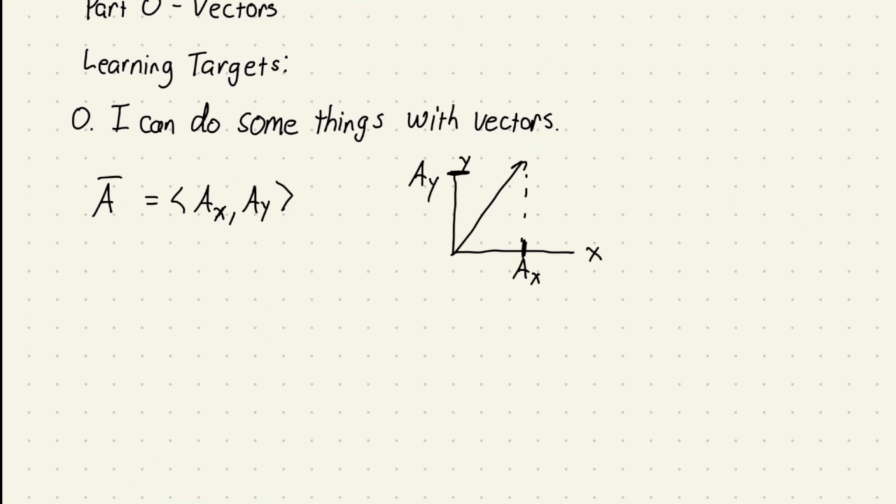But another way that we can represent this vector is using polar coordinates. You might have seen those before, or were first introduced to them in trig, pre-calc, or algebra 2, or whatever they call it. The idea is that instead of going out a distance x and then up or down a distance y, we instead go just out a distance r, or in this case a distance A, and then we rotate by some angle theta. And so what I get is this vector A, the same vector as in the other coordinate system, but we're describing it using theta and the magnitude, or length, of this vector.